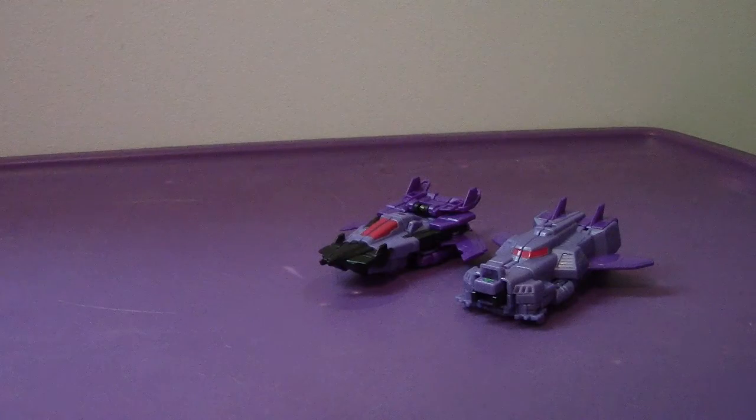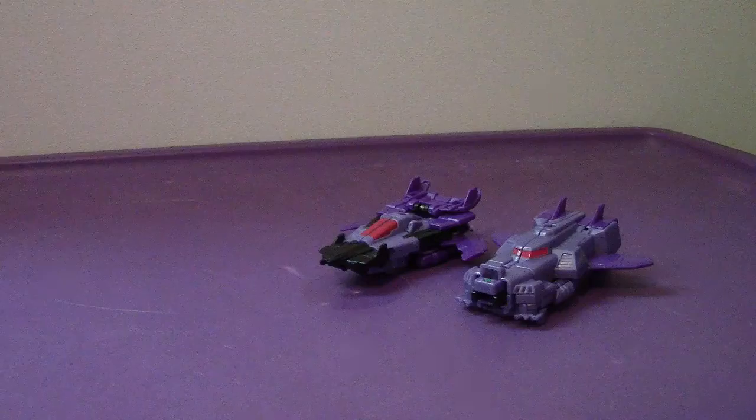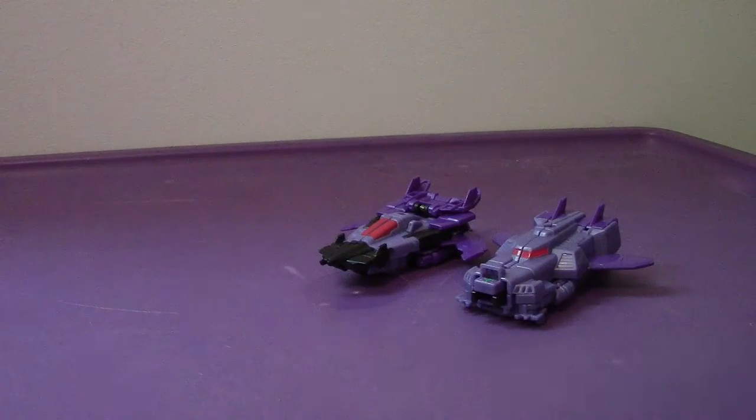This time we are going to be taking a look at the Transformers Robots in Disguise Combiner Force 2-pack, ShockNado. Basically, he is a repaint and a retool of the Skyhammer Crash Combiner. I don't have him yet, but I will get him as soon as possible. So basically, we have Shock Drive and WallNado.